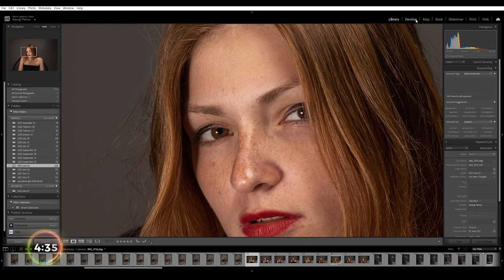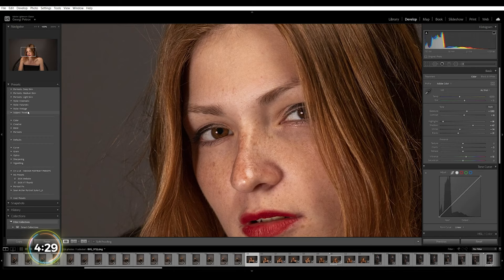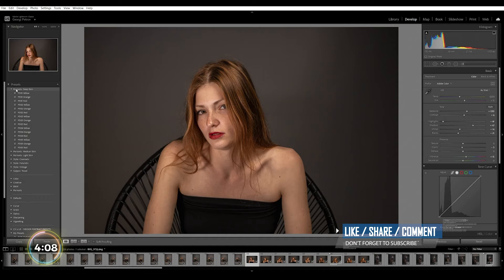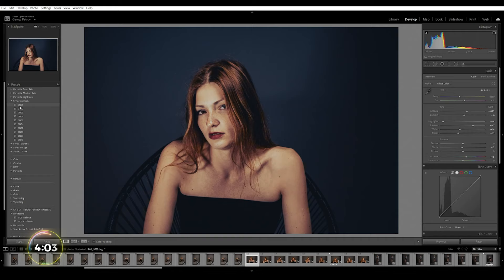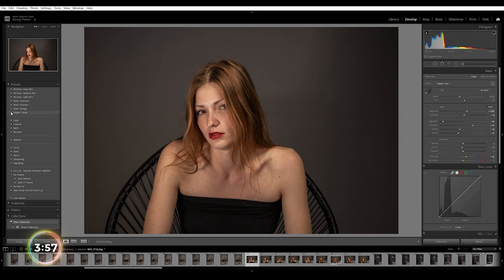When you go to your image, very simple — you go to Develop mode, obviously, because you want to do all this stuff. First, just a quick one to show you: on the top left you're gonna see the presets. There are about seven premium presets. If you open them you can see the difference — it's changing, doing different stuff. So this is deep skin, medium skin, light skin — you have cinematic, which depends on the type of image you're taking — you have futuristic, vintage, travel.